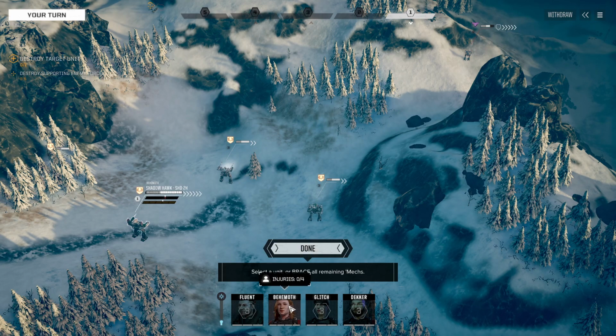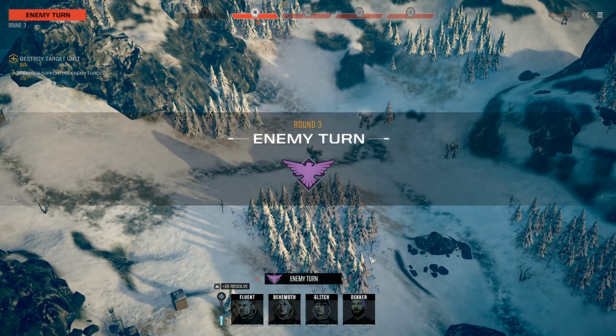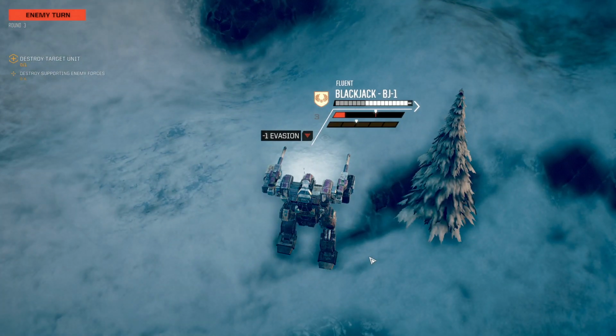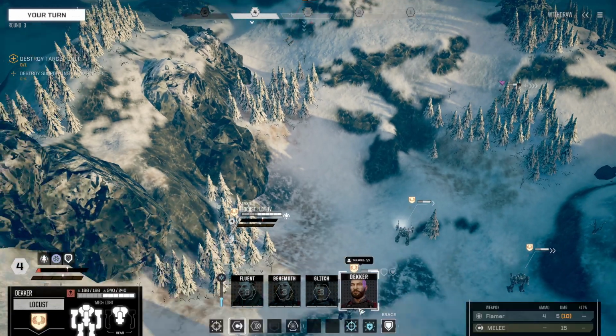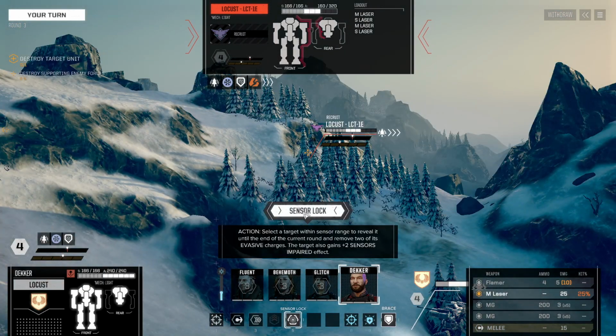Select a unit or brace all remaining mechs. Standing by. Yeah, just brace. I copy. Here comes the Locust. Into the forest. Oh, okay. -1 evasion for me. Alright, it is Decker's turn. We definitely want to act, and we definitely want to sensor lock. Where are you?